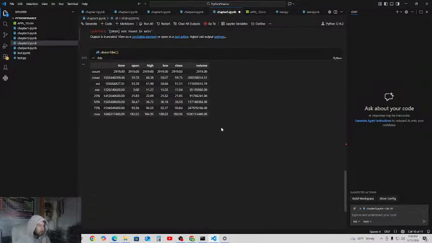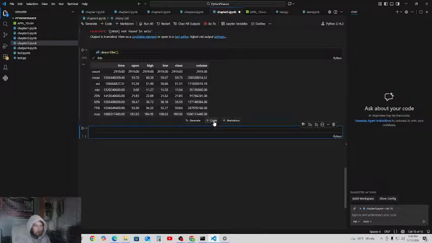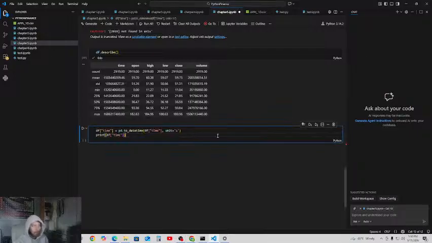We'll use a pandas command, and let me paste it directly because I don't quite know it by heart. So there we go.